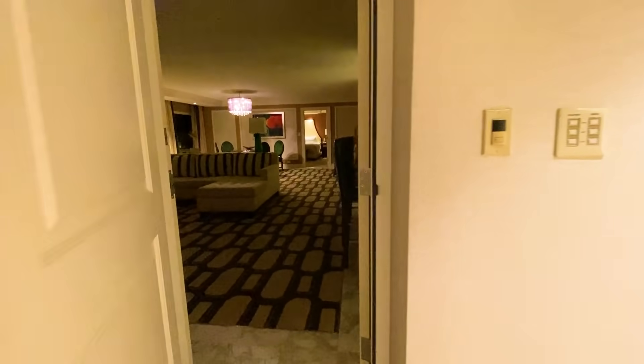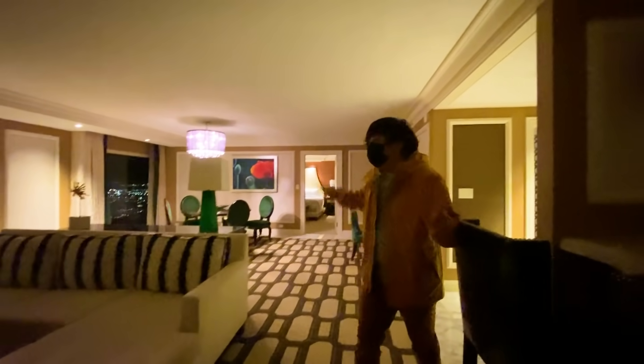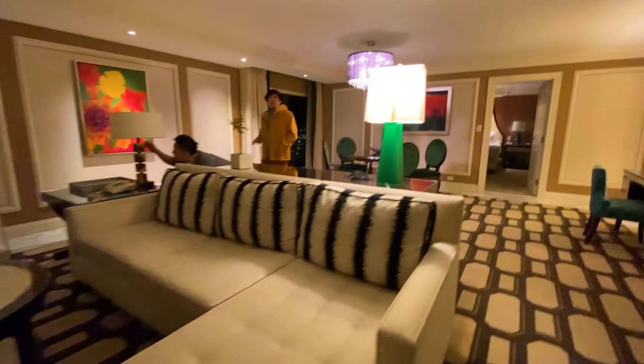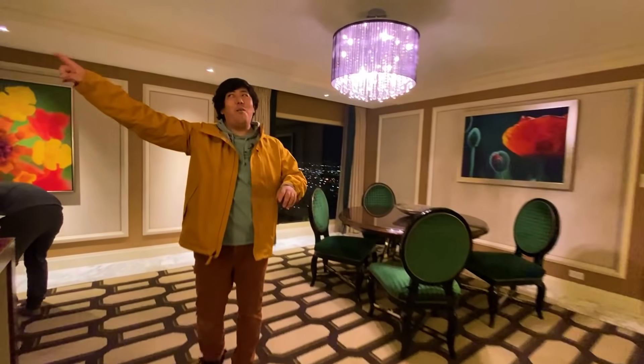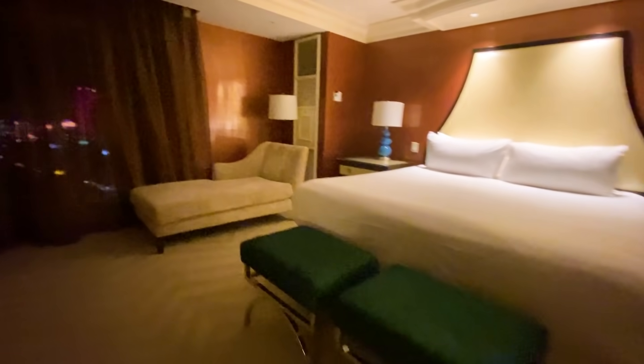Alright guys, I thought that was it all, but there's actually a connecting whole room — this is the main part. So this is the room that I showed you guys, but this is actually the main room. Got in the wrong room, guys. Oh, this is nice. I thought I was missing out. I was like, oh my gosh — for that price, there's no way that's the room I picked. So I complained — that's not something I usually do, but I got a $175 voucher. Not just drinks, but food all included. Woohoo! Yay! So this is the room, and then the master room. I don't know what this is, but cool.